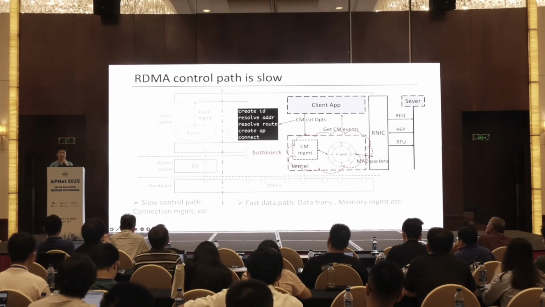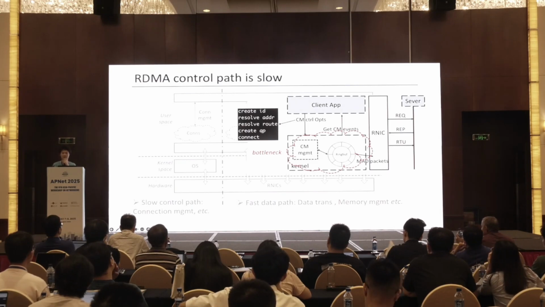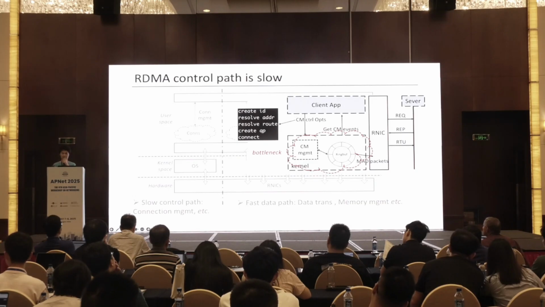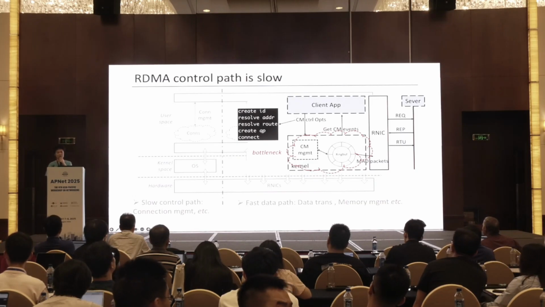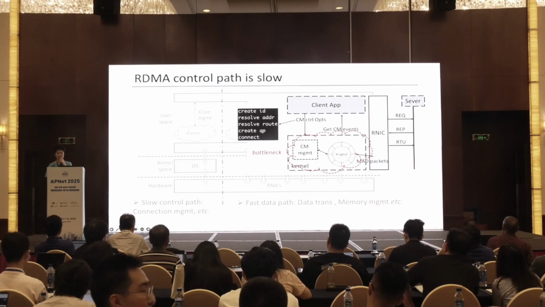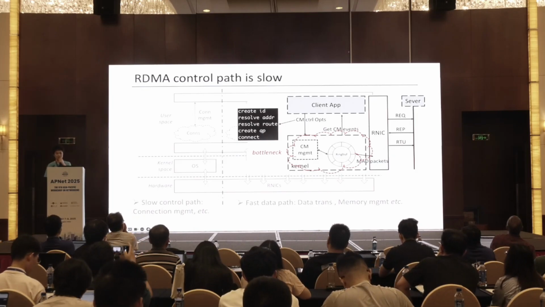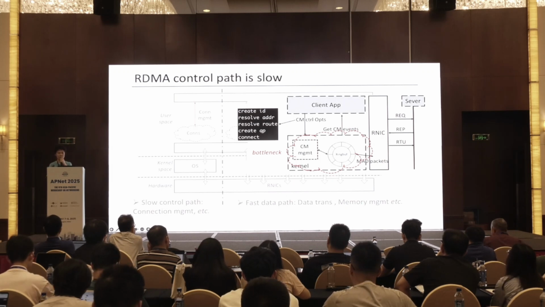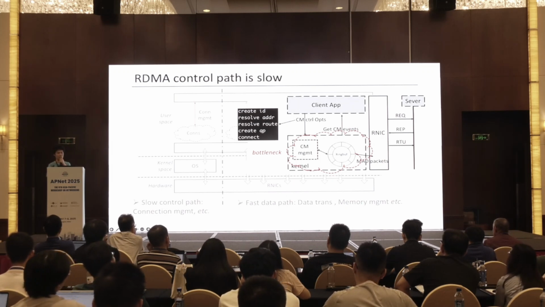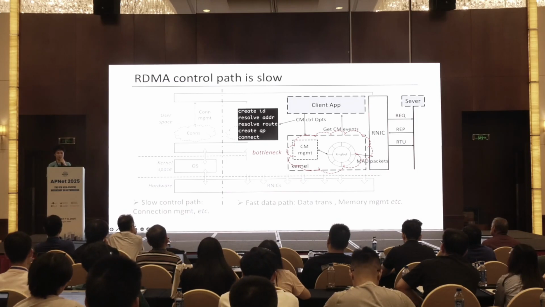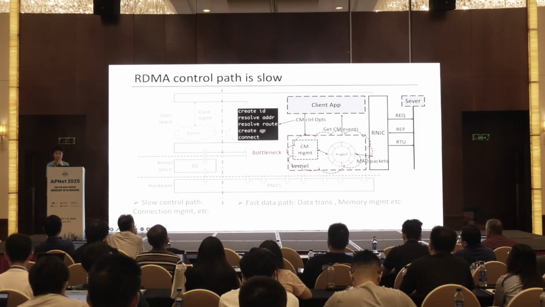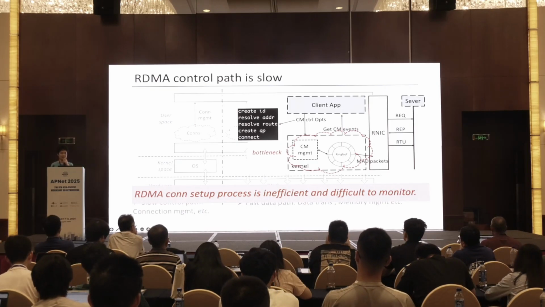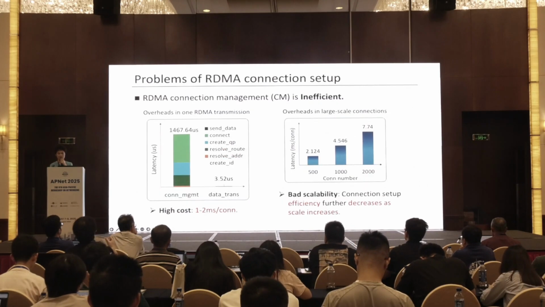When we focus on why the RDMA control path costs so much, the most important part is the connection setup process. Because RDMA CM needs the kernel driver to communicate with the RNICs for packet processing. So during CM connection, there are a set of CM control operations which are invoked through system calls to the kernel. However, these kernel calls are all long and difficult to observe. That makes the RDMA connection setup process inefficient and difficult to monitor.